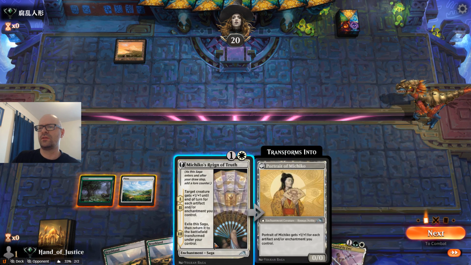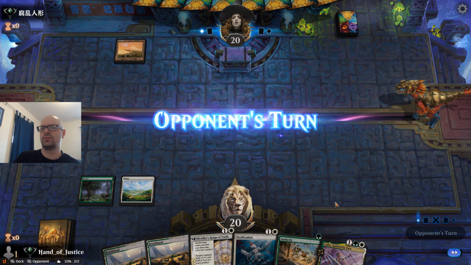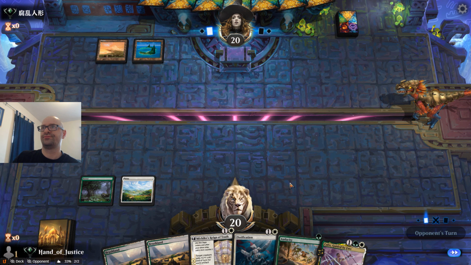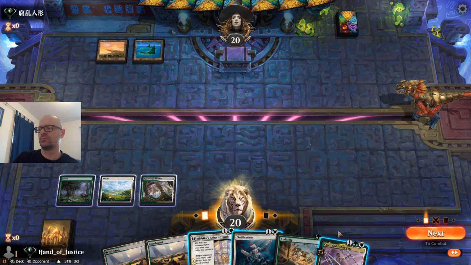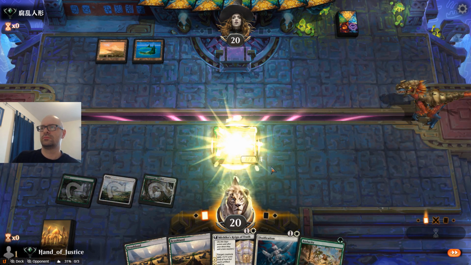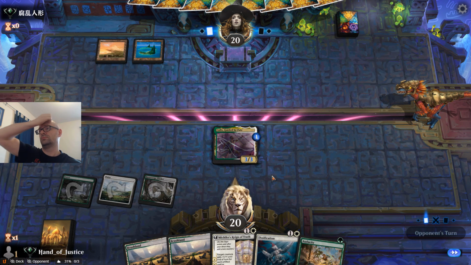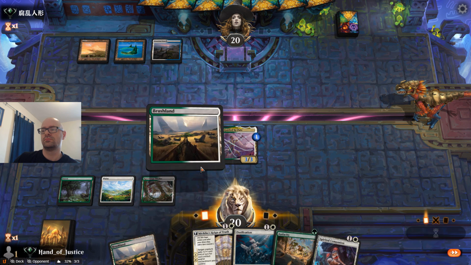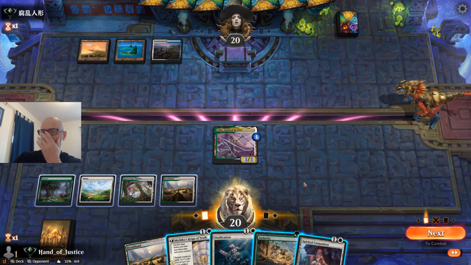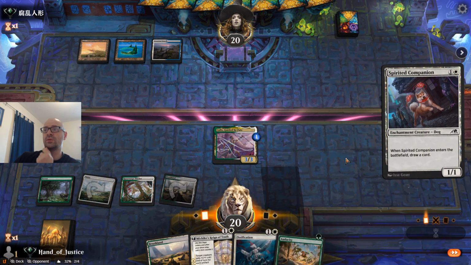Don't really want to get Michiko's Reign sort of for no value. So I think I'm just going to hang on that. Maybe it's right to play it out. I'm not even sure. Okay, I guess let's start with Spirit Companion. See what they say to that.